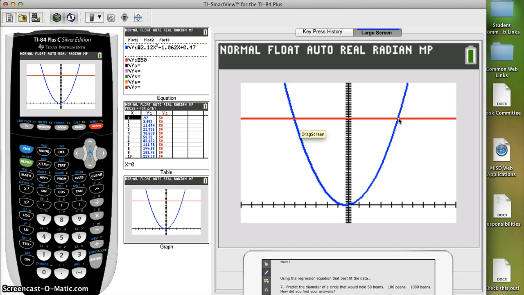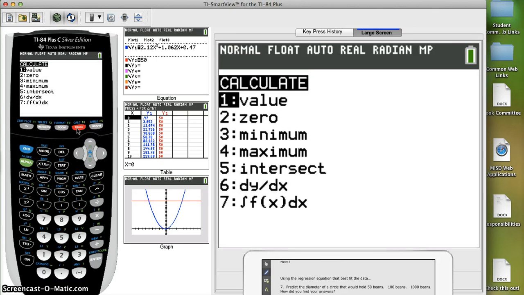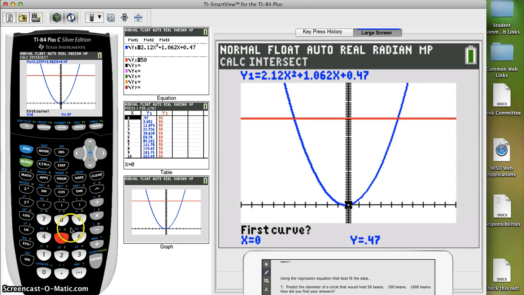Do you remember how to find the intersection of two graphs on the calculator? You go to second, trace. Make sure that you write down the steps because there are a lot of calculator steps in this lesson. And then you move on to number 5, which is the intersection. Now remember, since I have two intersections, I need to let the calculator know that I want this one. So you move the cursor to the right of your graph. Now this is good enough. And then you press enter 3 times.